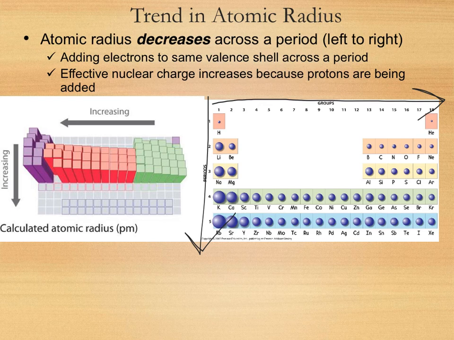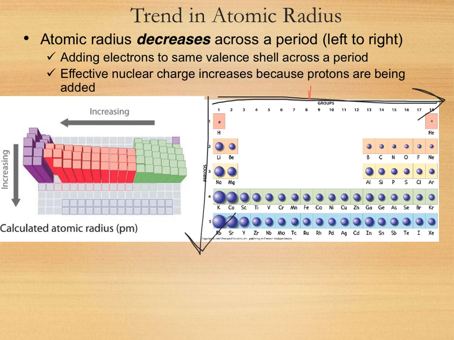One thing that's usually counterintuitive is the size going left to right across any period. I would think most people would guess that the size increases because you're adding stuff to the atom as you go left to right. You're adding electrons, protons, neutrons. But it turns out the size of the nucleus has really nothing to do with the size of the atom. What determines the size of an atom is where the valence electrons are. That's the outermost part of the atom. So look carefully going left to right.